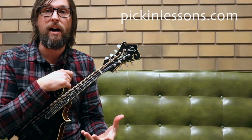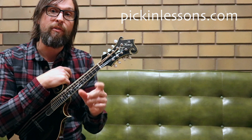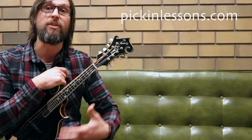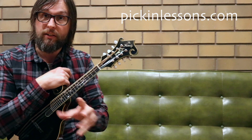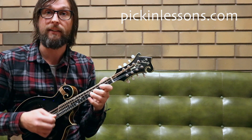Now moving into the next part of the lesson, if you head on over to pickinglessons.com, there are licks that are over 2 measures as well. There's a couple of 2 measure licks and this lick which is 1 measure, and there is also another 1 measure lick. They're all movable, so we're going to take a look at how we can move them around as well. Actually, let's have a look at how we can move this lick around now. We already talked about moving it up into D.